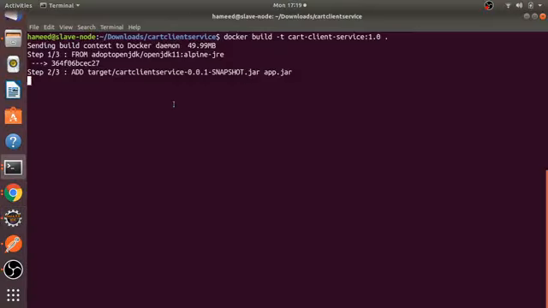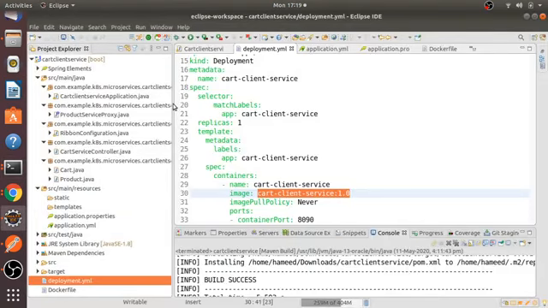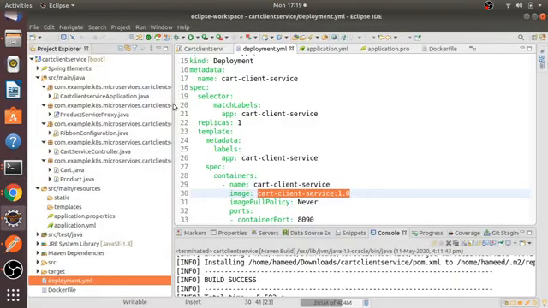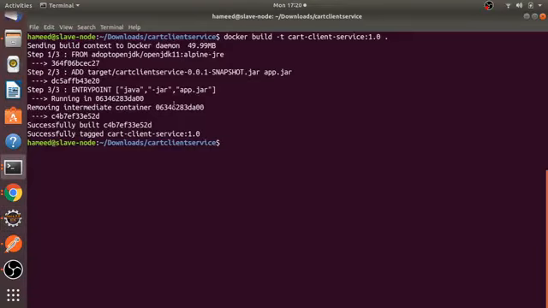If you have any doubts or difficulties implementing this example, please let me know in the comment section and I will try to help you. I am also going to add this in a GitHub repository and provide the link in the video description, so you can get this example and try to implement it in your system. If you find any difficulties, let me know in the comment section and I will try to respond to your questions. So it's created.